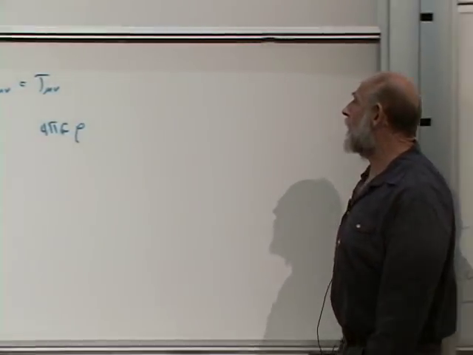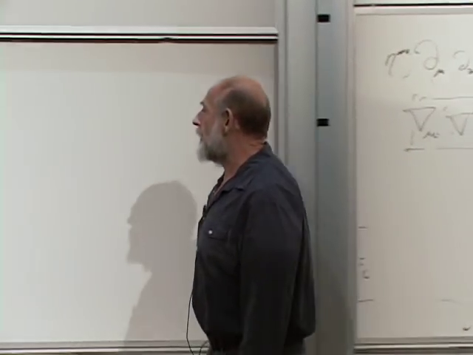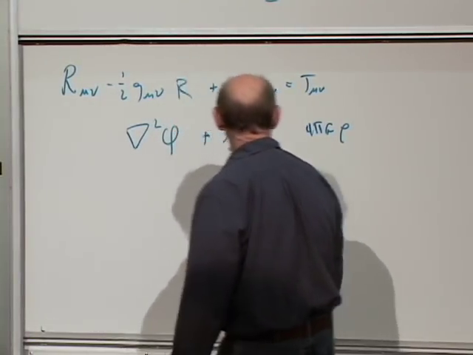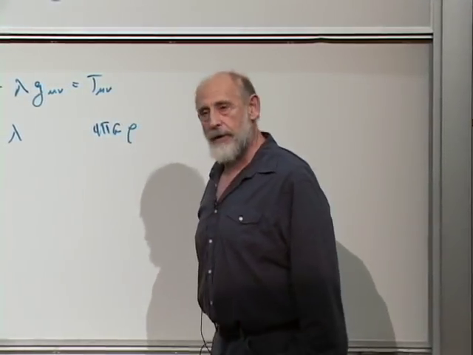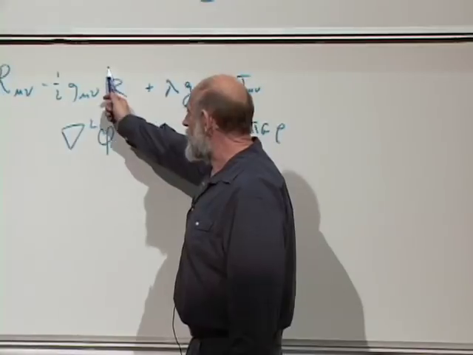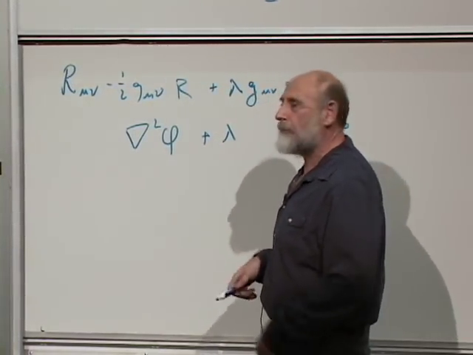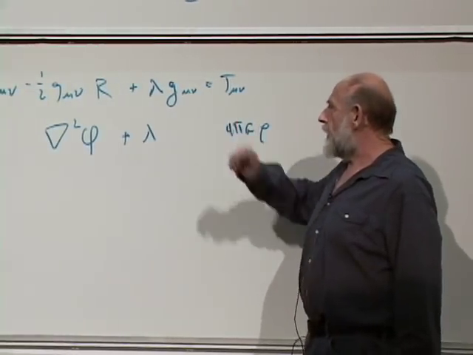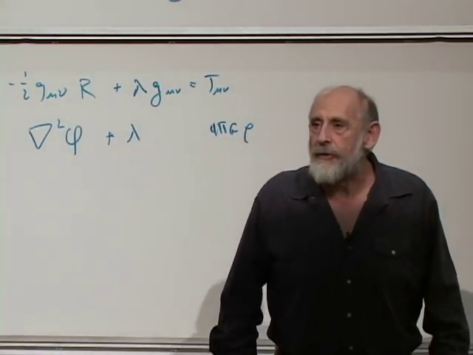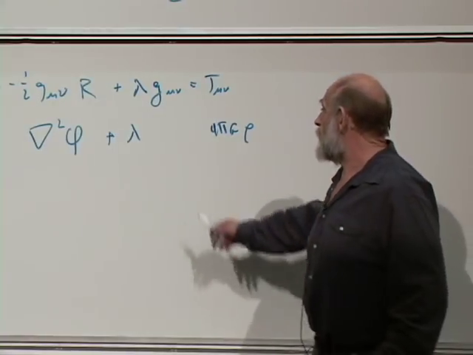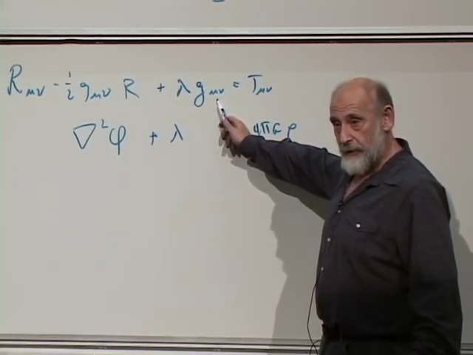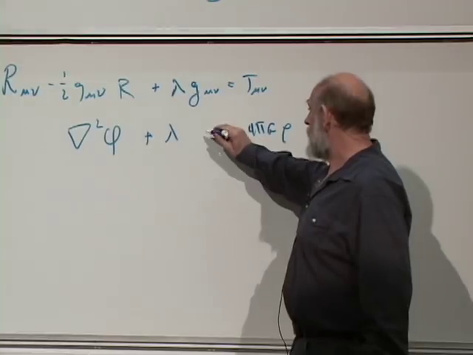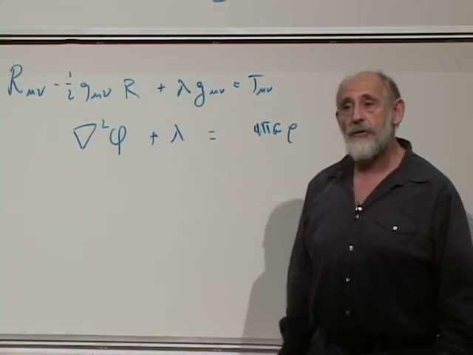And then, in addition, it just has plus lambda. Now, where did I get that from? I got this by looking at the naught-naught component of the equation. On the left-hand side, this whole object over here, its naught-naught component, apart from a factor of 2 or something, is just del squared phi. Look at the naught-naught component of this and assume that the gravitational fields are very weak. That means that g mu nu is close to the special relativity value. The naught-naught component would be 1. So Newton's equations would get modified by an extra term.